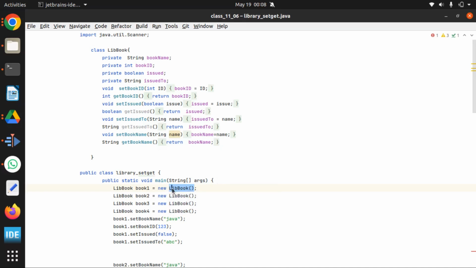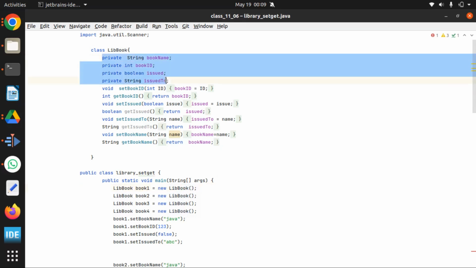What we are doing here basically is saying create a new object of type library book and call this function to create that object. By default, when you create a class, Java adds by itself a default function called a constructor. This is the function that gets called for the creation of the object. As soon as you say new library book, this constructor gets called and it looks at what is required to be initialized. Here we have these four members to be initialized.